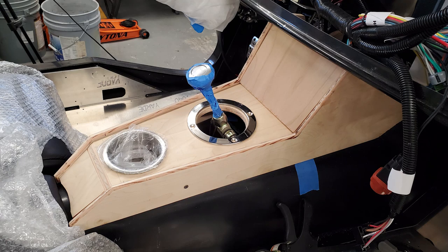So as you can see, the center console has just come out amazing. It looks flawless. I mean, it really came out really nice. I'm so glad that I used the first one as kind of a mock-up, and then I got the lines a lot straighter. I did have to route out the cup holder hole a little bit bigger than what the hole saw would do.